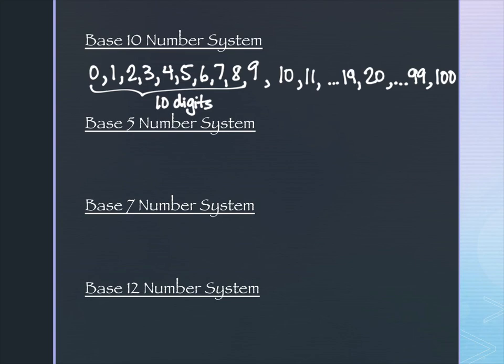So we're going to operate in a very similar way with our other bases. And there's really nothing special about base 5, 7, and 12. If they give you base 7, or base 8, it's not like it's something completely different than what I did. I just am not going to do every single base that there is. That doesn't make any sense. So if I have 10 digits in base 10, how many digits do I have in base 5? 5. What would they be?